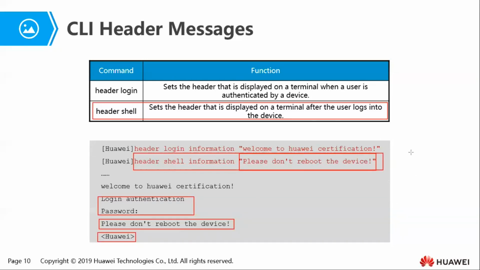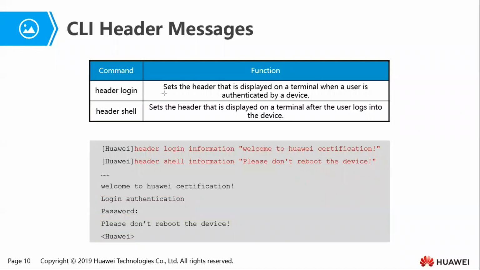Just to warn hackers that in case they manage to hack into your device, they should be alerted, so that the warning will be legally admissible in a court of law. Then for the header login shell, you want especially to provide some instructions or warnings to junior network administrators, like don't reboot the device because it's on the live network.